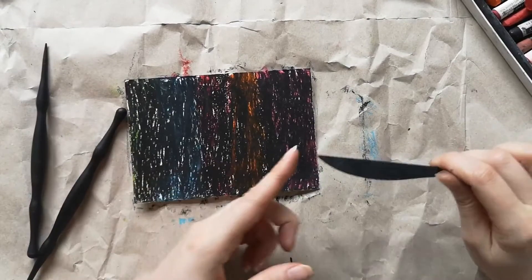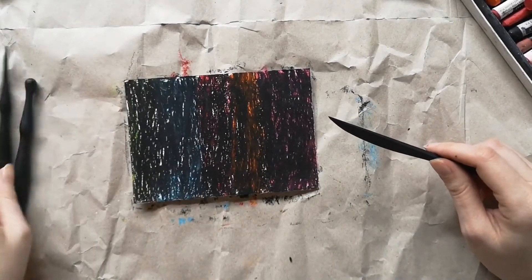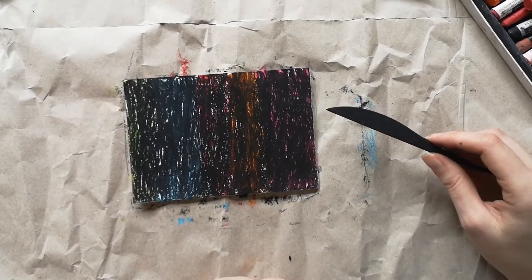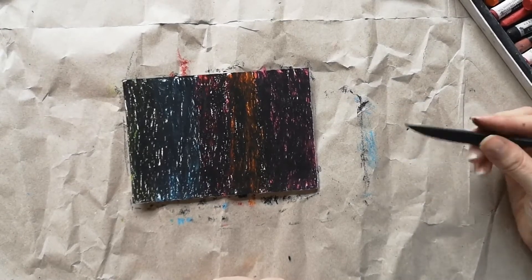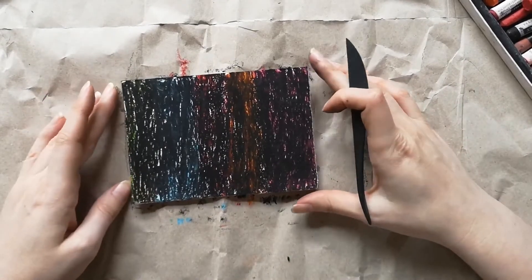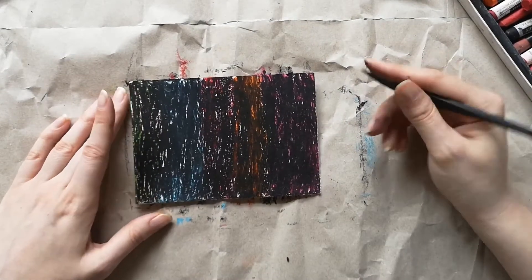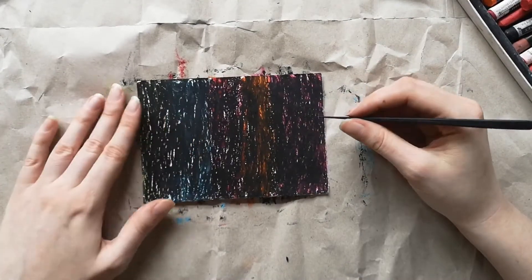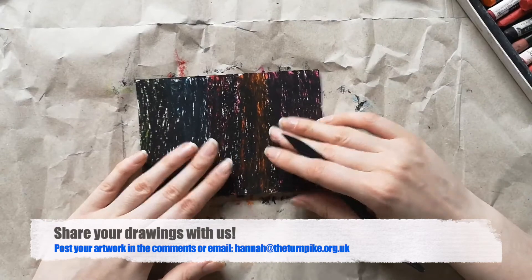I'm going to use this particular clay tool because it's got a nice sharp tip that's going to work really well. Thinking about how we might be inspired by Simeon's exhibition — the way he used neon was to write words — I'd encourage you to have a play doing words first. What's really nice about this activity is that it's a very satisfying way of drawing, so you might decide to just do a drawing of any description; it works really well for doodling nice patterns too. Have a little play around — I'm going to do a word.